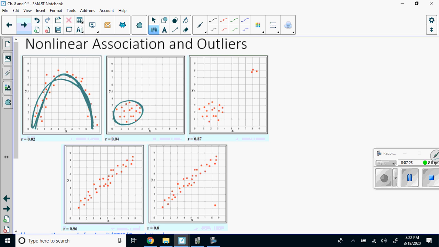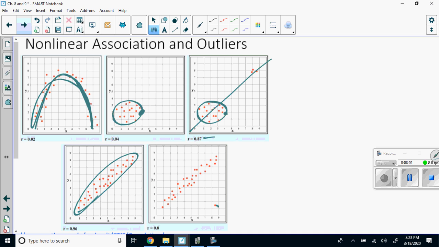This one has the same points right here, but then we add some outliers out here, and suddenly we can draw a line through that data, and that correlation is now significantly bigger than it was before, but it's not accurate. Those outliers are affecting it in an opposite direction from what we normally see. This data is 0.96, it's almost perfect. We throw this in and it becomes 0.8. So those outliers can affect it either way.